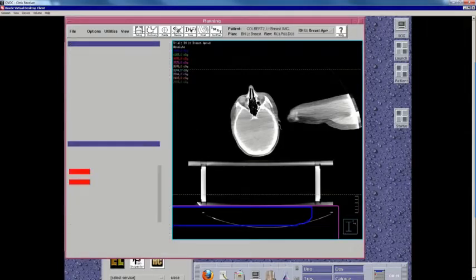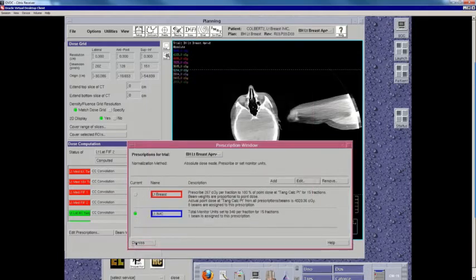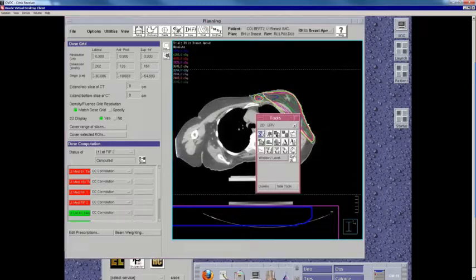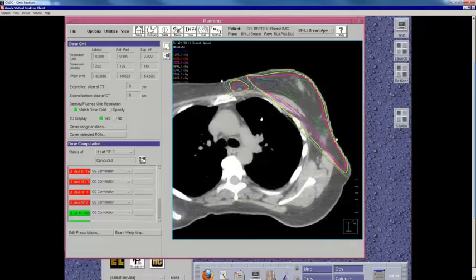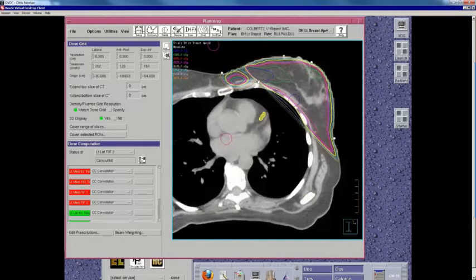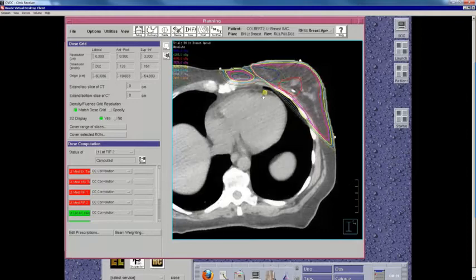And so now we can go back to review the entire plan by itself. So we're going to turn the IMC field back on. So 349. And now that beautiful tangent beam that the dosimetrist created has been ruined forever by this electron field, which is creating a not trivially sized hotspot in the breast. I'd have to say that's probably not the best thing for the cosmetic outcome. And I think patients treated like this probably have a little bit worse cosmetic outcome. But the real benefit here is that we've been able to get the LAD dose considerably lower.